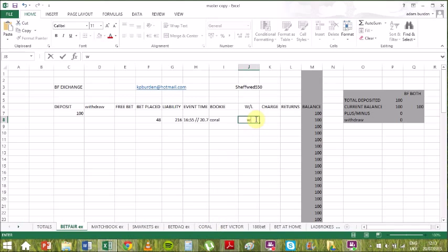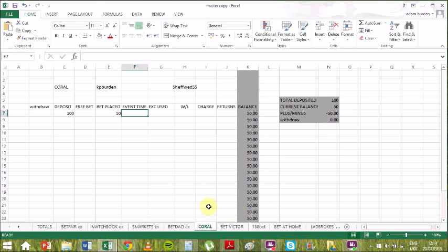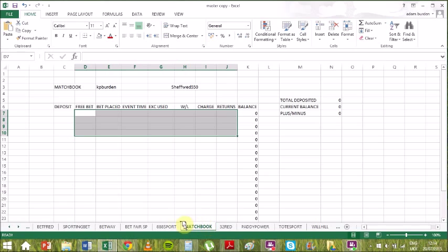It doesn't matter. And with Betfair, there's always a charge. So if you won, you'd get your 48 quid back. On exchanges, you always just win the money you bet. So I'd get my 48 quid back, but there would be a charge of like 0.55 pence. Okay, so that's basically how you work the exchange. The bookie side of it, there's so many bookies. If I just scroll here, look how many bookies I've got at the minute, like so many. But yeah, when you're using one, just click it, drag it to the front, and just keep doing things like that.